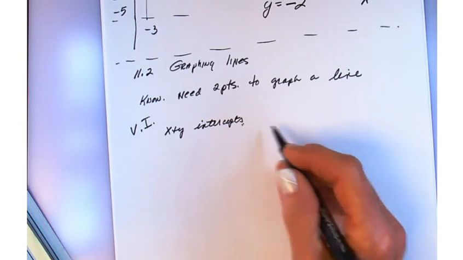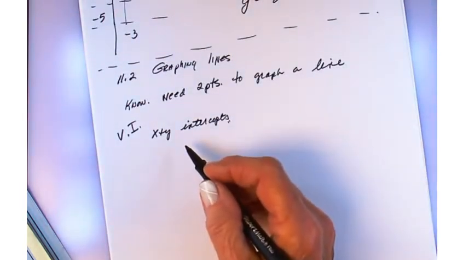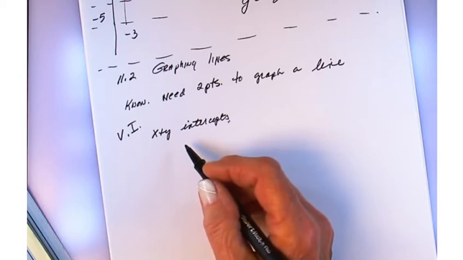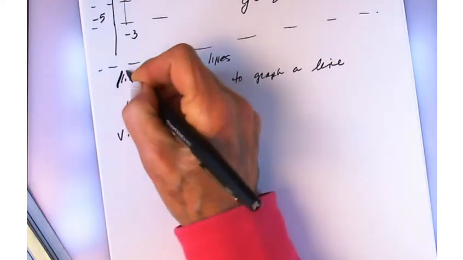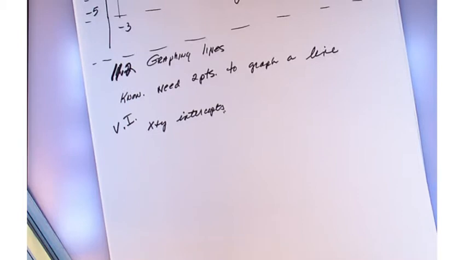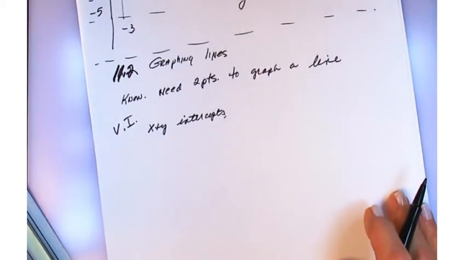So let's look. I don't know if I headed in here. Oh yes, I did head in. The 11.2 is that we're going to head in talking about something called the intercepts, x and y-intercepts. So let's look.